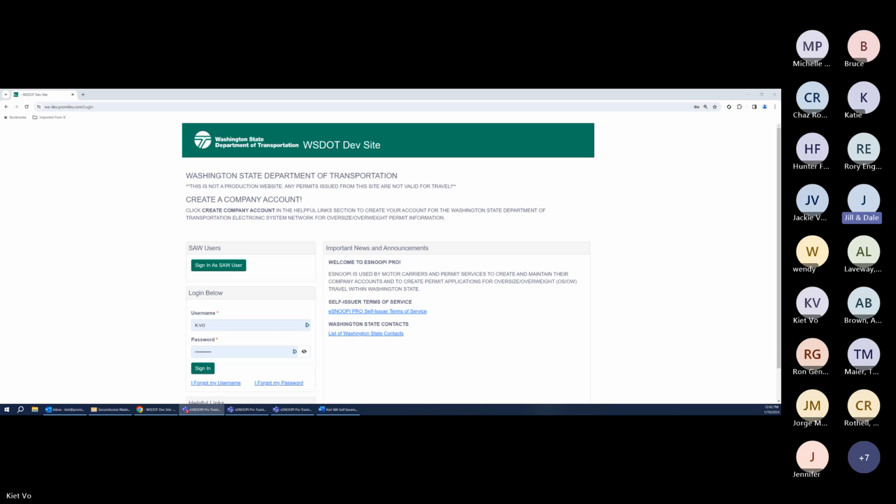Yes. So my question on the Superload getting approved, I know they gotta wait for it to go through bridge, but I don't understand if it's in the system with the route, why doesn't it just approve it on the computer? Why does it gotta go through a personal bridge person to look at it? And we're always waiting a long time to get a permit when it should be already in your system, the way I see it. Well, bridge restrictions are in the system, such as weight restrictions, but bridge analysis is not.